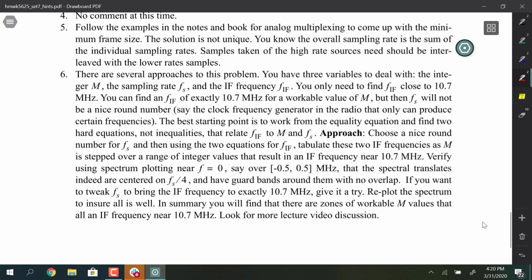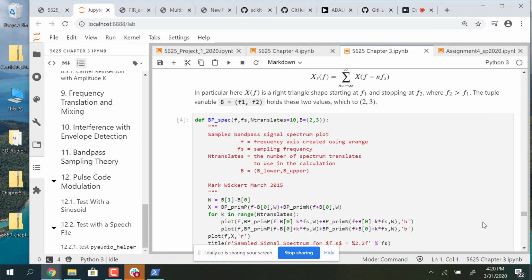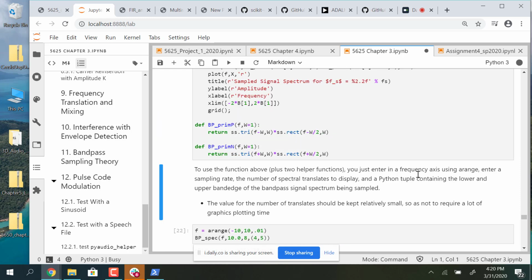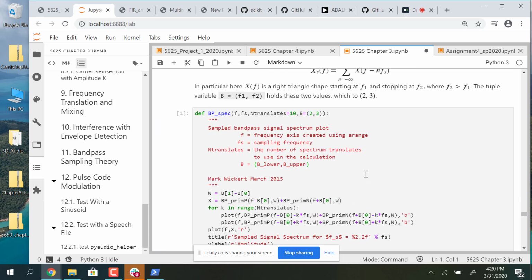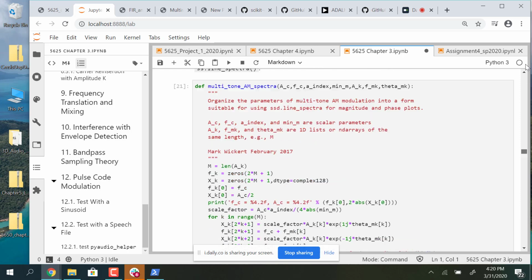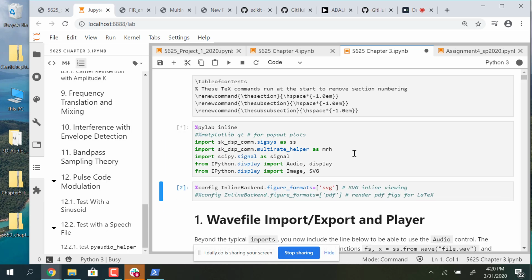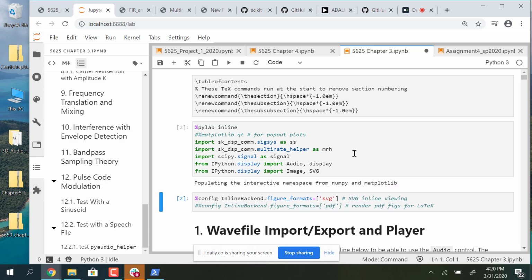What you're trying to do is find an undersampling frequency that will allow you to sample the bandpass signal but not incur any aliasing. And the way you get to visualize whether or not you have an aliasing problem is to use this function right here to have it draw pictures for you. And I can see that this notebook has not been initialized yet since my systems have rebooted. All my Windows systems rebooted the last couple of days.